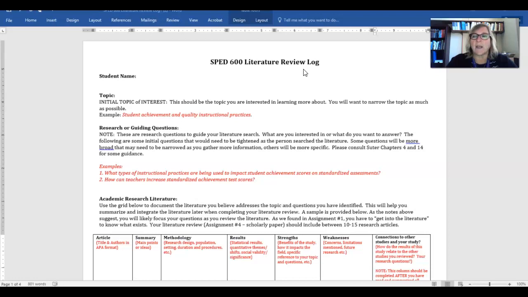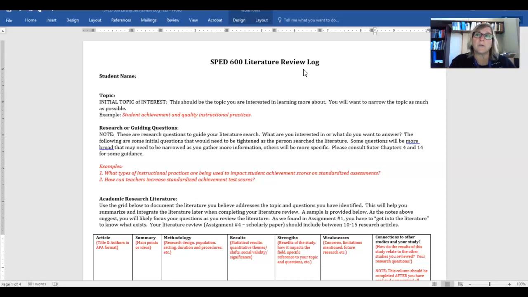I've found that it's really helpful to have a concise, simple place to store all your information and keep it together so it's easy to make comparisons across different studies and see how things relate to each other. And so this is just a really simple way to do this. Some of you might find that this is a little bit cumbersome and there might be a different way that you would prefer to organize your information.